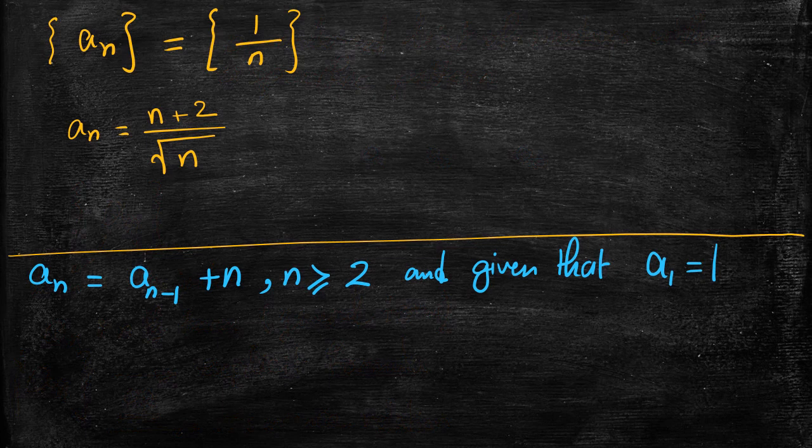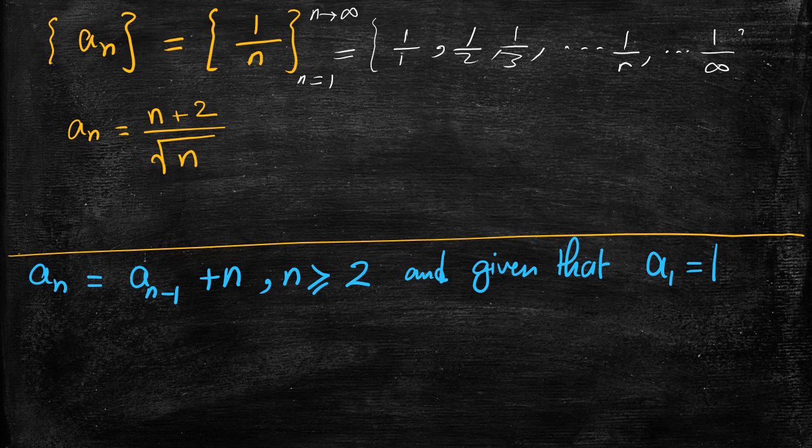And then also we can formulate or compose this kind of sequence, or this ordered set of numbers. So for example, if we have this explicit formula a_n equal to 1 over n, just for simplicity, we are starting from n equal 1 up to n approaching infinity. So this will be 1 over 1, 1 over 2, 1 over 3, passing through any n, up to the last one, 1 over infinity, which is 0.